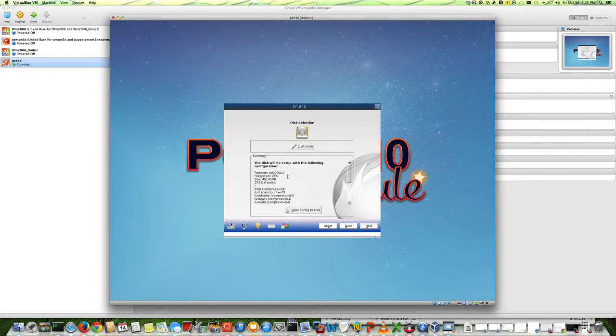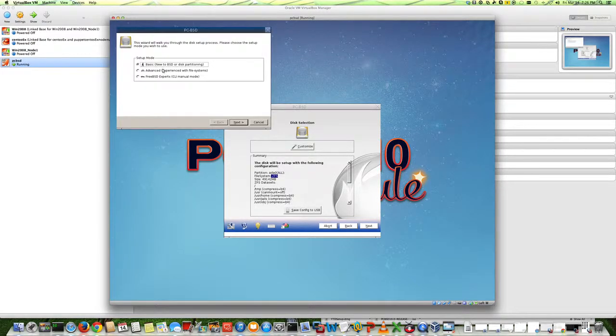So it's giving me the partition layout. It's really good that it's using ZFS, or ZFS if you want to call it, whatever you want to call it. And it gives you a summary here. You can keep the default if it's a basic desktop, alright. And with ZFS you can always expand, right? So that's not going to be a problem. That's really good. If I click on customize, then I can customize this, basic for people, advanced, right? You can do all kinds of things here.